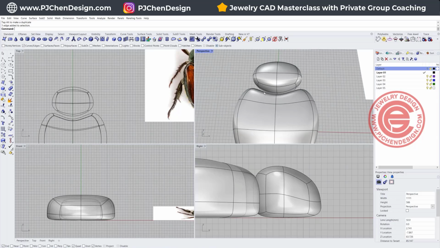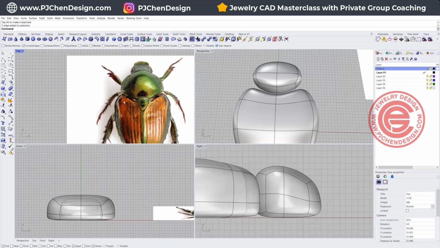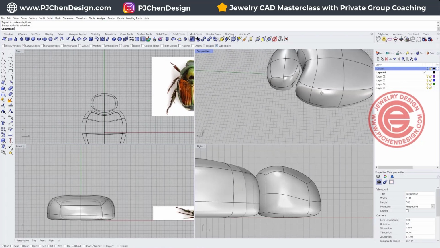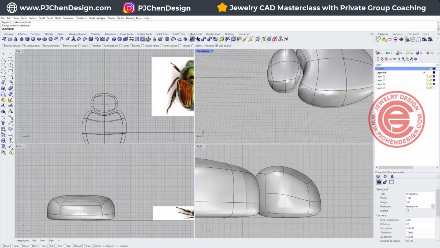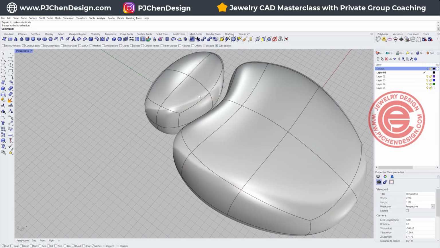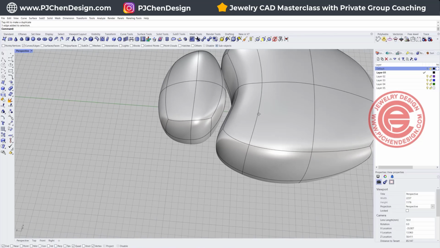We need to create something in the middle. It looked like it has a really deep carving or recessed area right there. We are not trying to create exactly the same, but we want to create something similar. Okay, so you can see that because I'm using the box, I have the same count on the left side and the right side on my model.